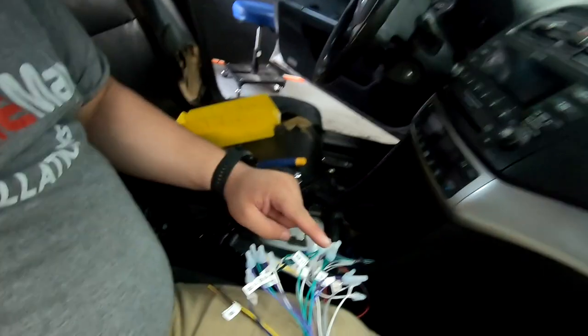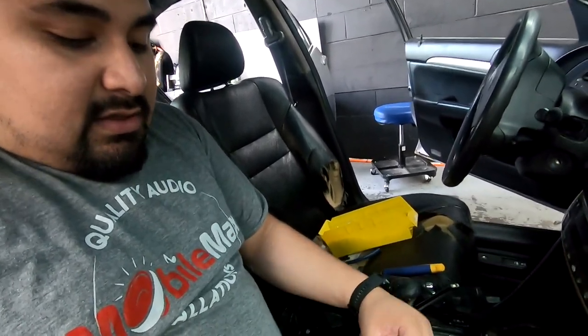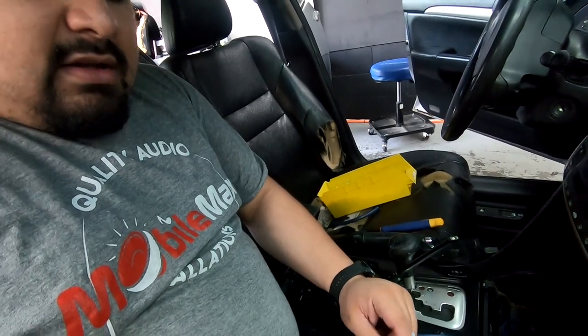This isn't a car that is actually going to stay with this equipment. This is our demo car. This video is to demonstrate to you how to do things. This that we did here and we did back there, don't do it. Crimp connectors aren't the end of the world, but you're better off soldering, especially since this can be easily disconnected. You want to solder these instead. You don't want to crimp them. This could introduce noise, faulty connection. You want to solder in sleeve. So I just want to say that to you.